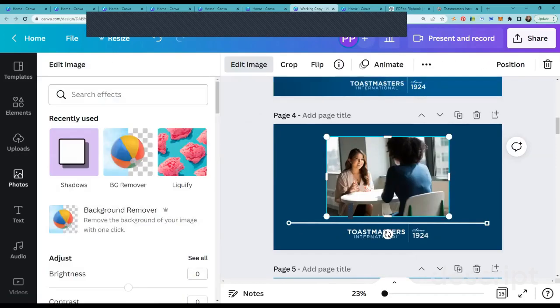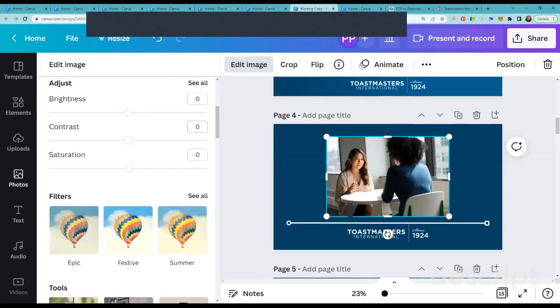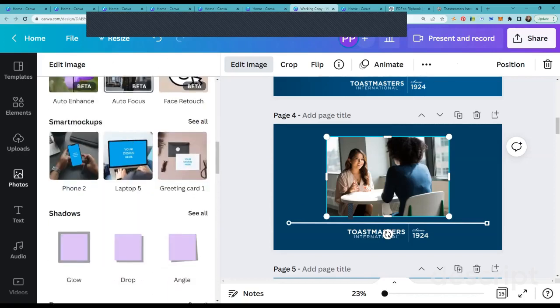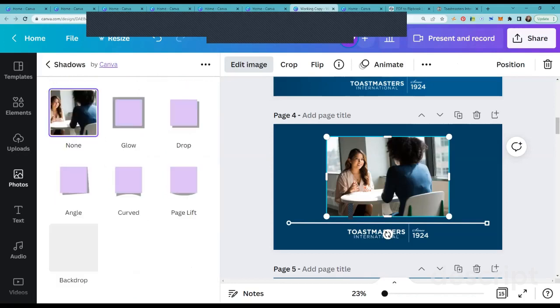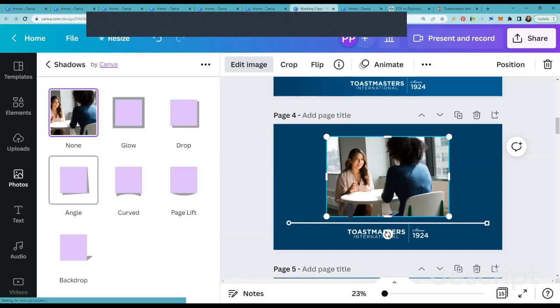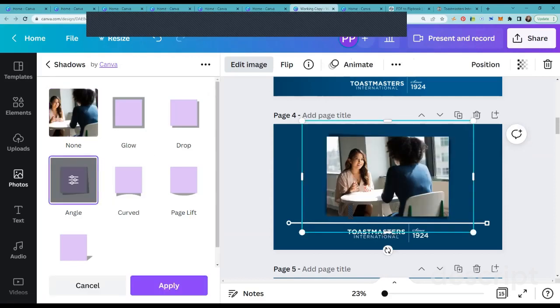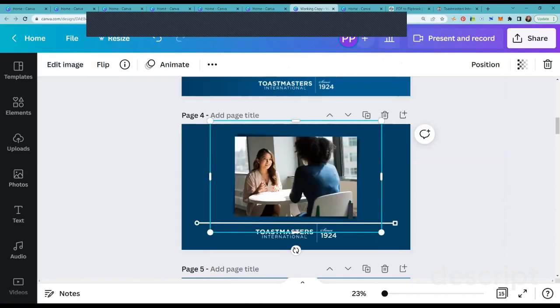Here you have what I've recently used, but if you have never used it, you will find it somewhere down here, where it says shadows. This fortunately is also an option for everybody, even on free accounts. So you just decide which one you're going to use. I kind of like this one. So I will use this one. And there you have it.